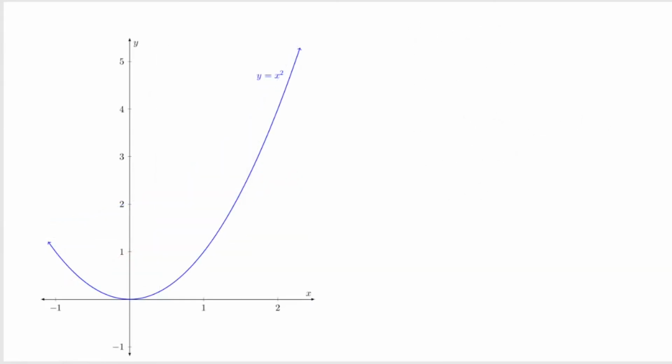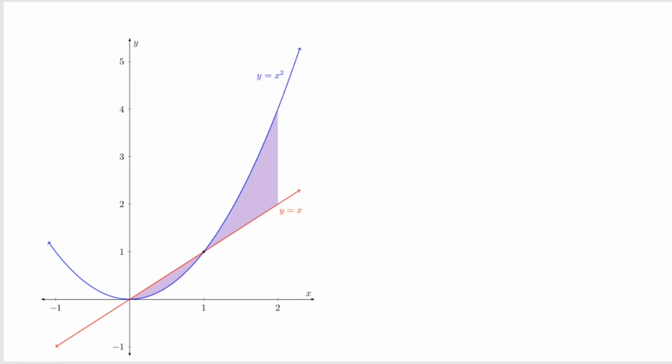We'll look at the area between the curves y equals x squared and y equals x on the interval from 0 to 2. And this is more or less the only kind of trick you'll see in these area between two curves problems. As we go from 0 to 2, we need the top curve minus the bottom curve, but which curve is the top curve and which curve is the bottom curve changes at this point somewhere in the middle that I've marked with a black dot.